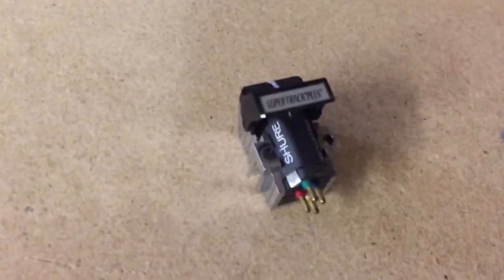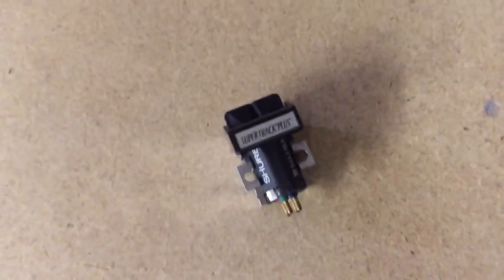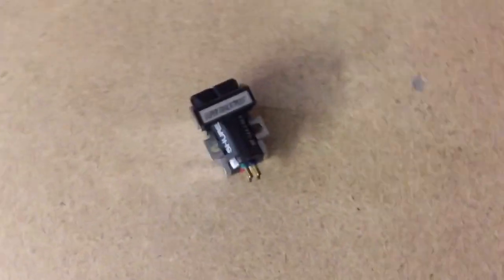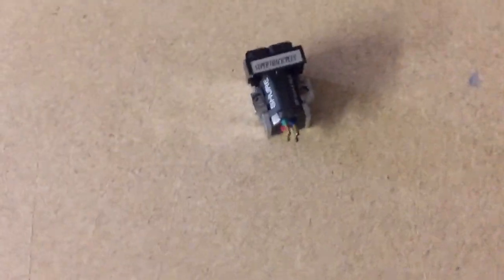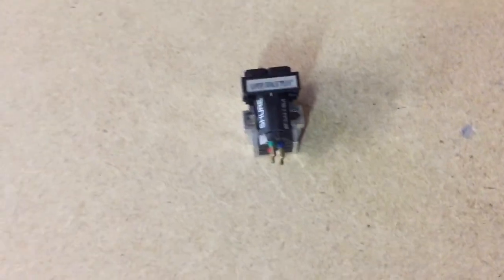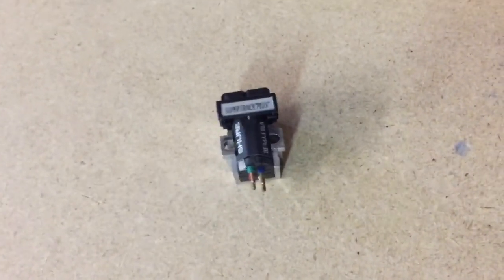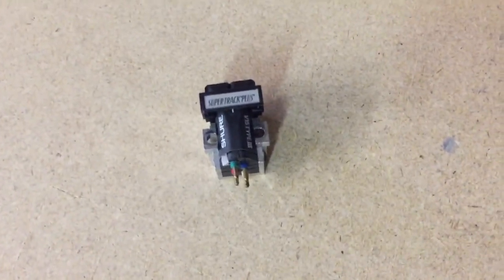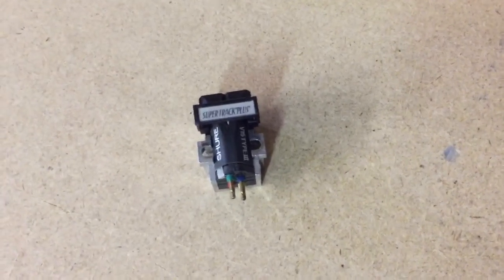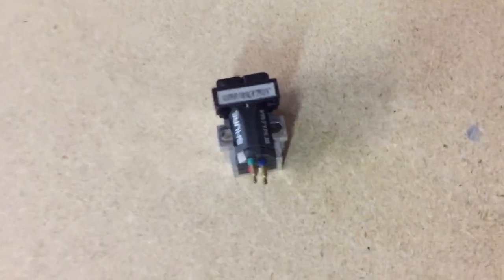This little item is a Shure record player cartridge, turntable cartridge. And I acquired this at an auction just a few days ago. This is my local auction, and they have two rings, one inside, one outside. There was so much stuff outside they had to start an hour early. In one of the rows, people just empty their garage and line it up in a row, and the auctioneer comes by in a truck, and away they go, with high bidder gets choice.